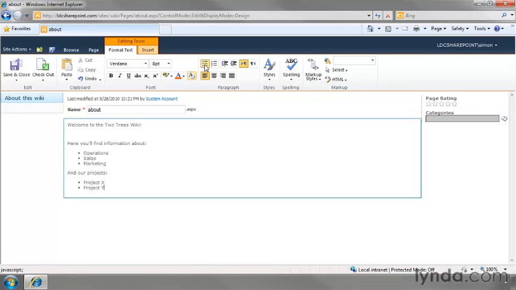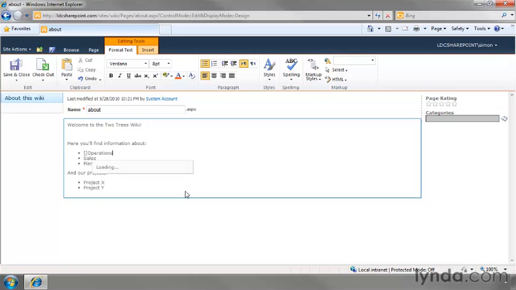Now, you might be looking at this and be totally underwhelmed, and I wouldn't blame you. But the idea is that we want to build this out into a knowledge base very casually, and this is the easy part of it. What we're going to do is turn all these entries like operations, sales, marketing from plain text into other web pages. And the way that we do this is very simple.